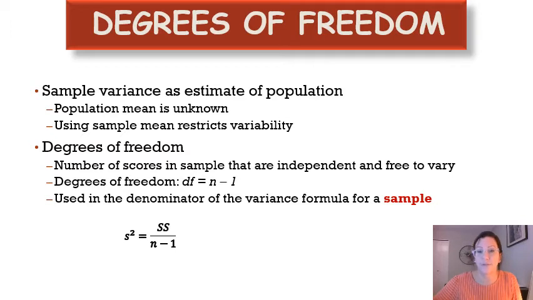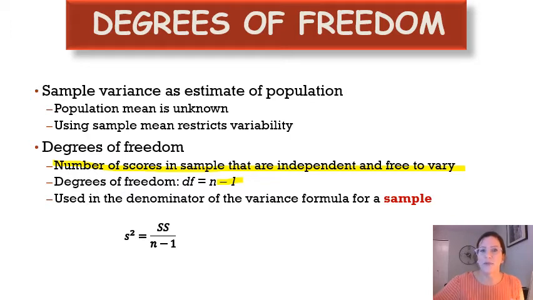called degrees of freedom. So definitionally, degrees of freedom is the number of scores in a sample that are independent and free to vary. So every single score in a sample could be any number. There's only one score that is not going to vary, and that's the mean. So that's really what you're doing, is you're taking into account the mean, and this was a way that they found, oh, this can account for the fact that samples have a bit of a bias because they're not exactly a duplicate or a replication of the population.